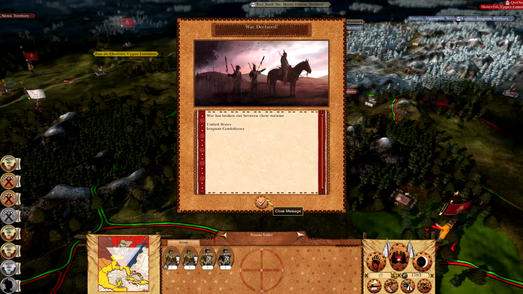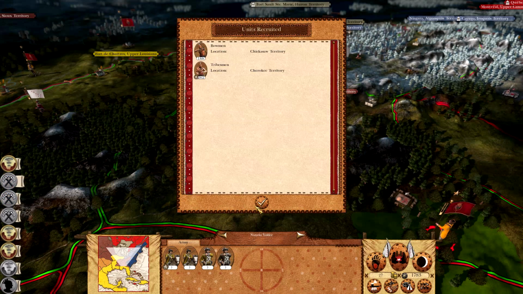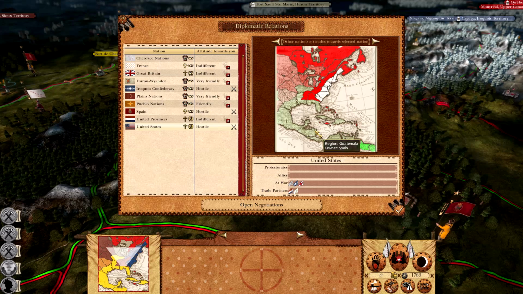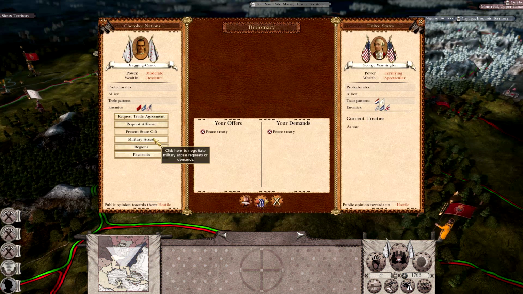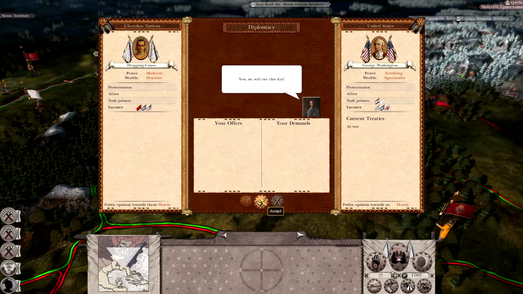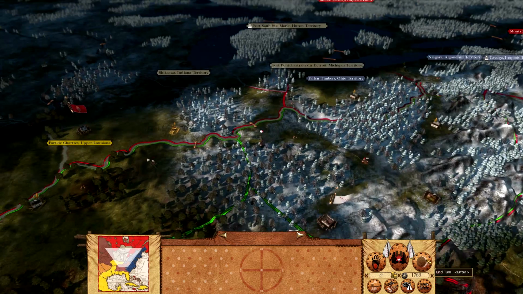War declared between the US and the Iroquois Confederacy, between France and Great Britain. Huh, that's interesting. Let me see if the USA would be willing to just broker some peace and stop this war before it even starts. Okay, guess not. Let's go ahead and end our turn.